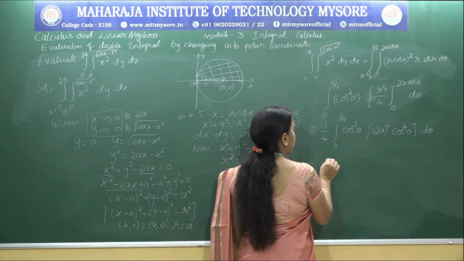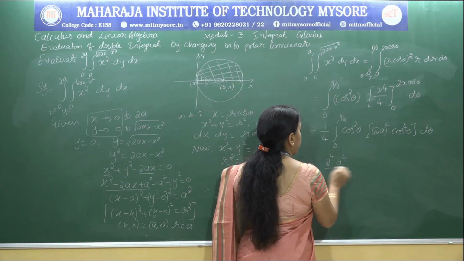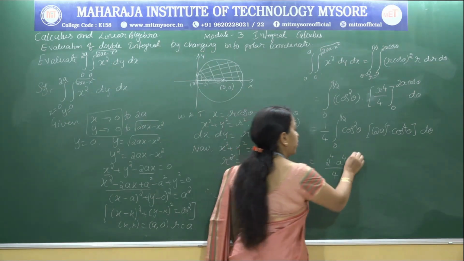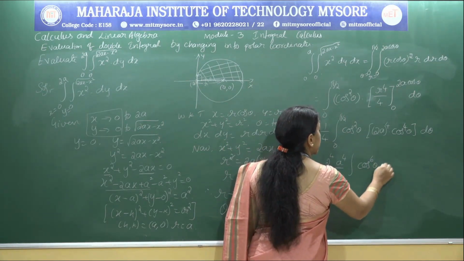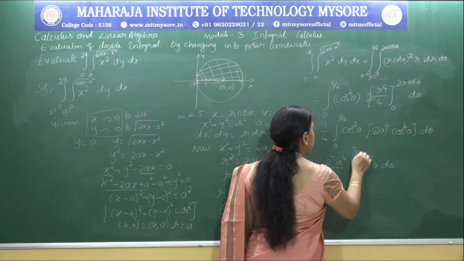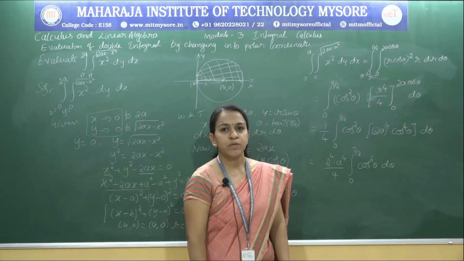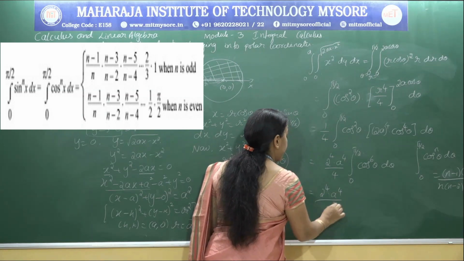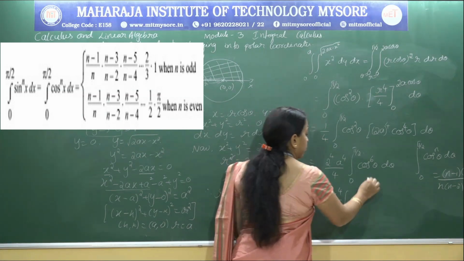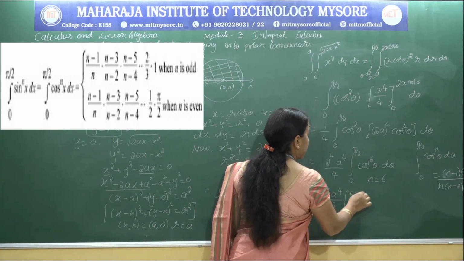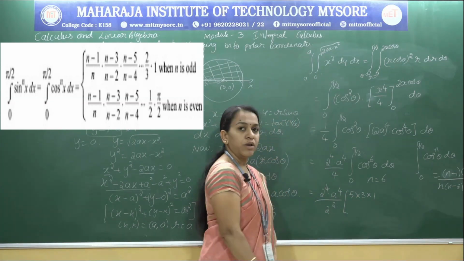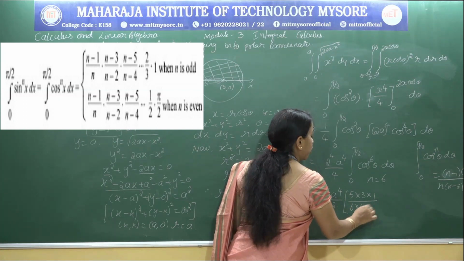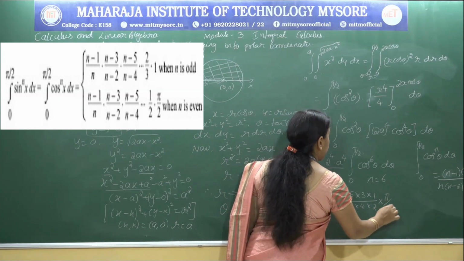Or I can take out 2 power 4 into a to the power of 4 by 4 common, so that I remain with cos square into cos power 4, that is integral of cos to the power of 6 theta d theta between the limit 0 to pi by 2. So this can be simplified using our standard reduction formula, 2 to the power of 4 into a to the power of 4 by 2 square into, so n is here 6, minus 1 is 5 into 3 into 1. Once you get an odd number in numerator, expand up to the least odd number, divide by even number 6 into 4 into 2 followed by pi by 2.